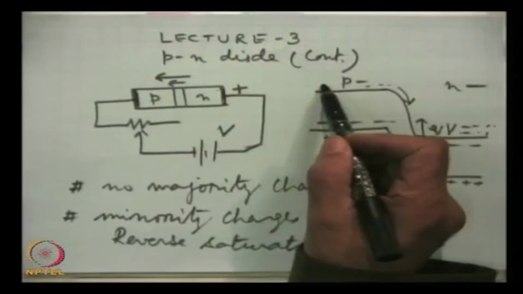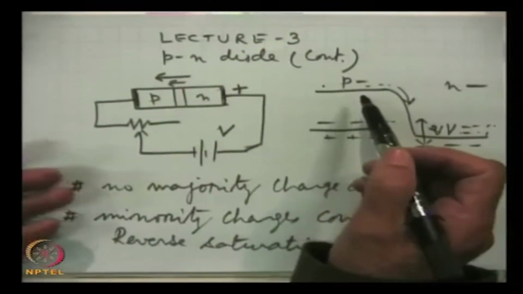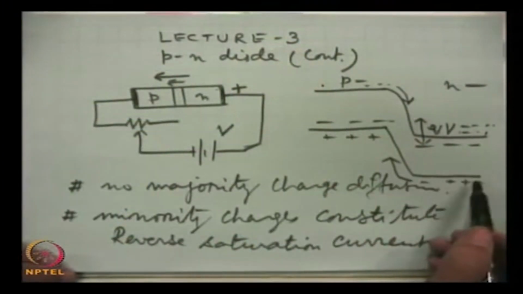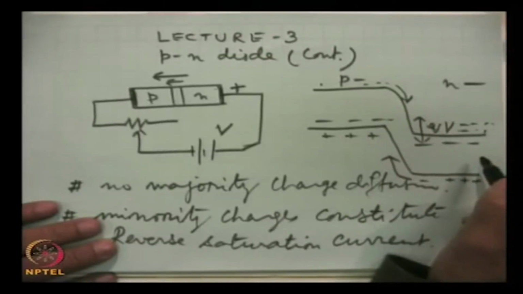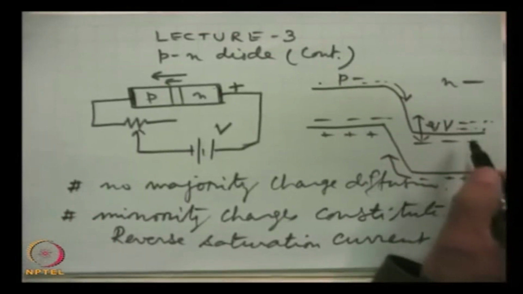Now, for the charges far away from the junction, like the electron here, this region is p type which has a majority of holes. So, it is very likely that the electrons in the p region, when they try to drift under the applied field, will recombine. There is a high probability of recombination for the electrons in the p region which are far away from the junction. And similarly, the holes in the n side which are far away from the junction will again recombine in the n region, and they will not contribute to the reverse current.